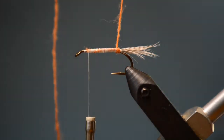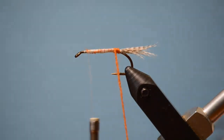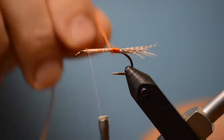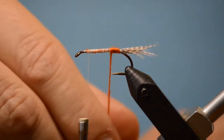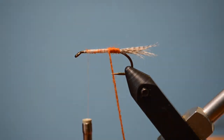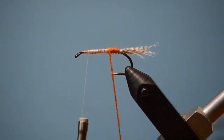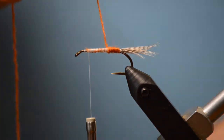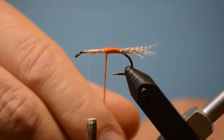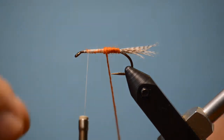The nice thing about yarn is it's pretty easy to make the shaped body you want. So here we kind of want a football shape, fatter in the middle. The tighter you pull on the yarn, the thinner it gets. The less tension you put on it, it puffs up. And then obviously you can wrap several times in the same place or back over to make it a little thicker. So that's the idea here.